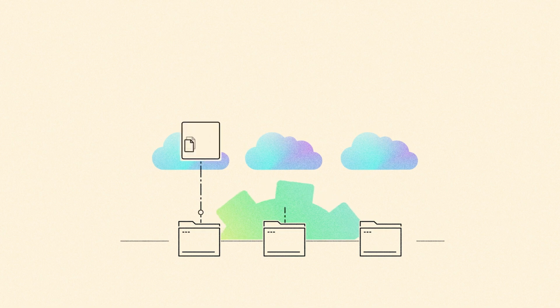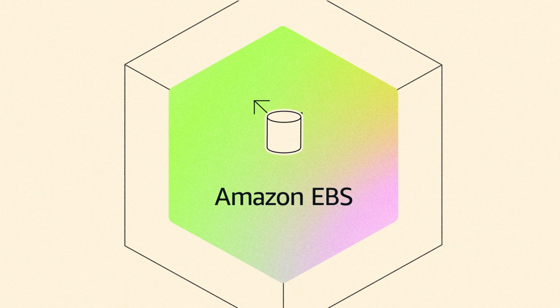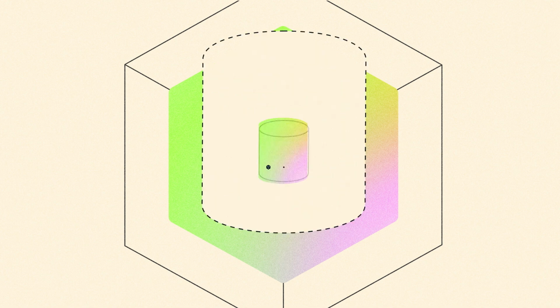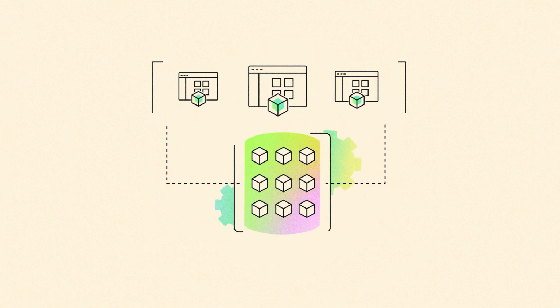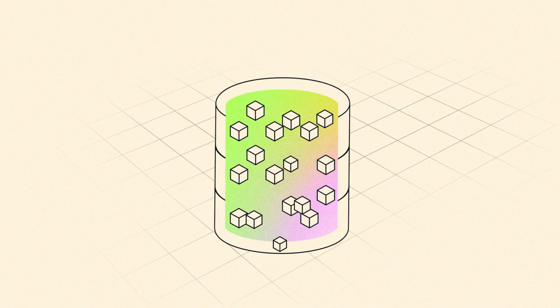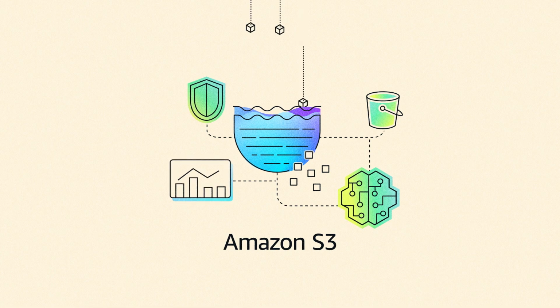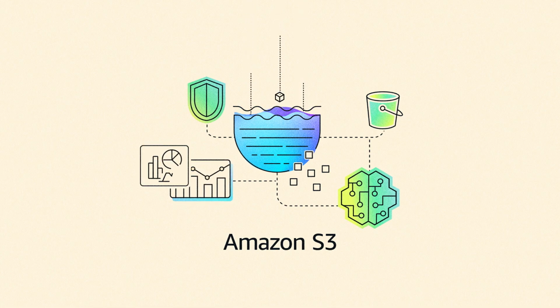Lift and shift your existing workloads to AWS using like-for-like file storage for quick and easy migration. EBS delivers high-availability block storage with unmatched performance for enterprise applications. Consolidate your data for easier analysis. Build centralized, secure, and scalable S3 data lakes with open table support for analytics and AI.